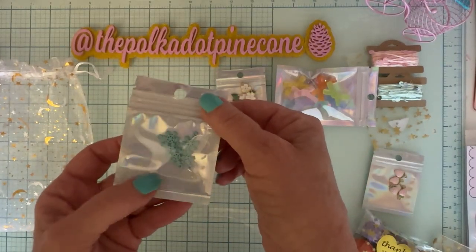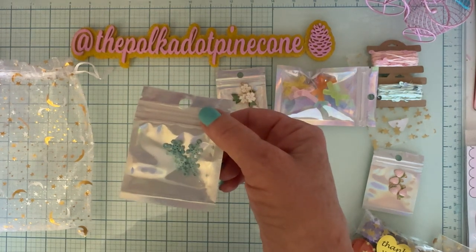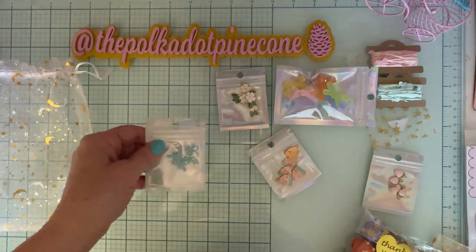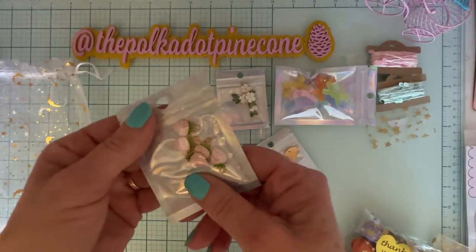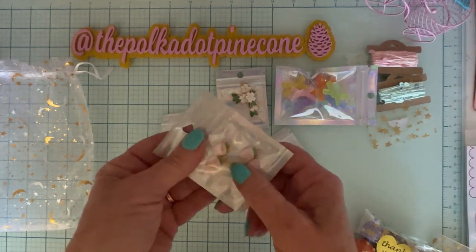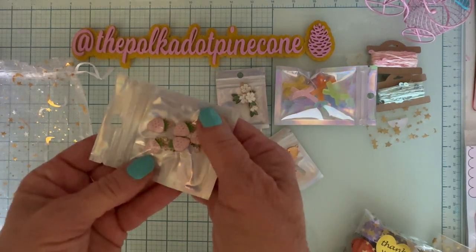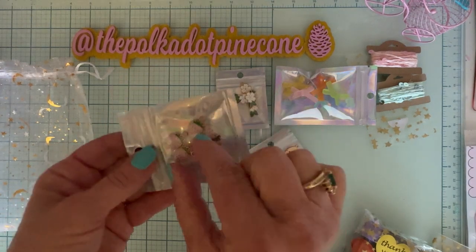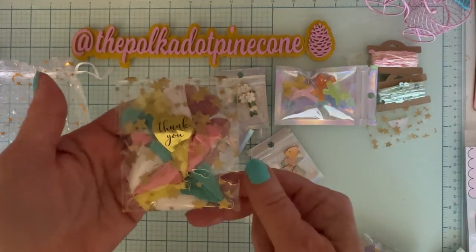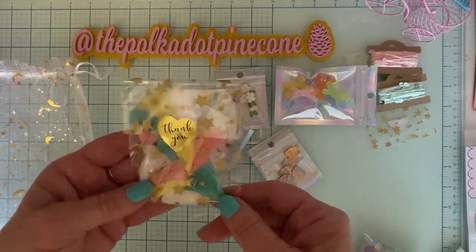She had a few of these little snowflake ones and I didn't have anything like this. They're really small, probably about half inch top to bottom. I really like those — pretty color. And then I got some cute little strawberry charms in pink. I don't think I got any of these yet, but if I do then I have more to share. Cute little pink strawberry charms, which I love, and they're fairly small also.